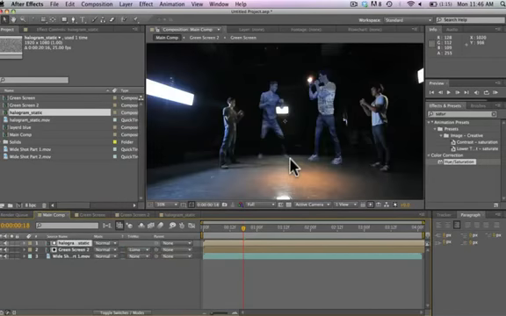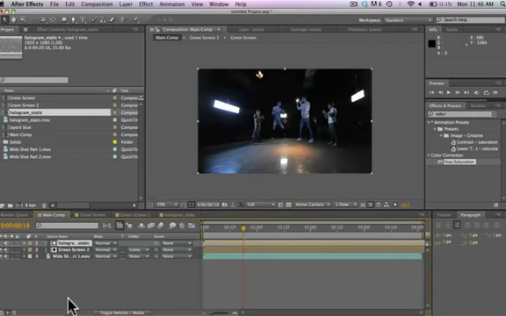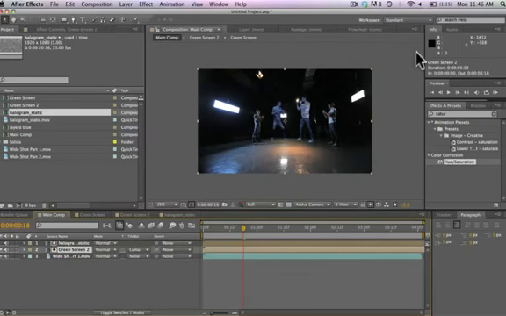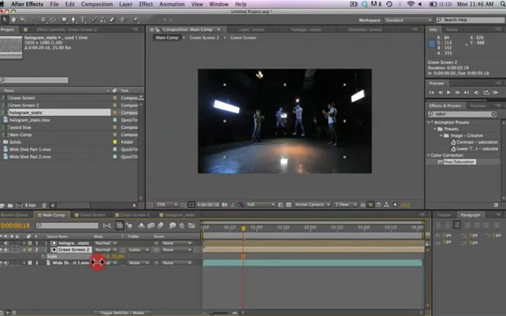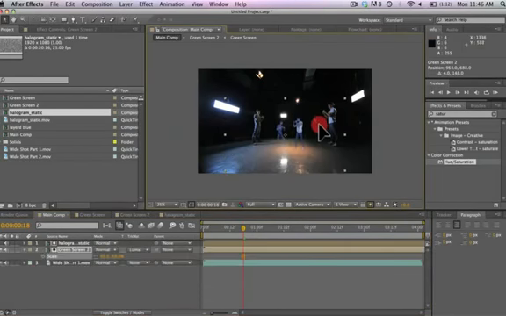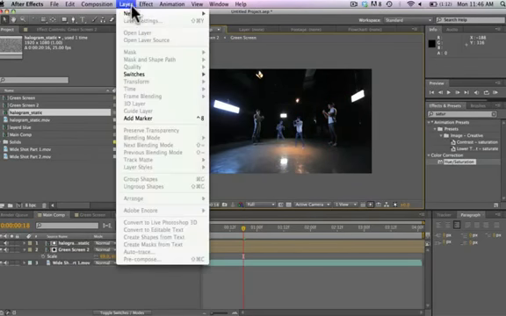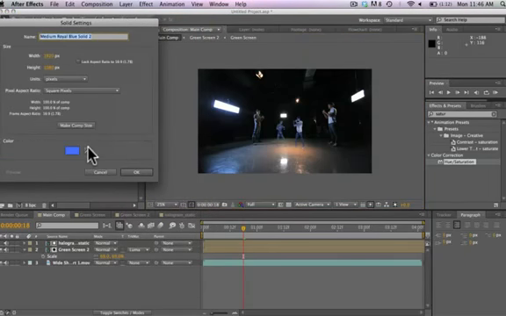And we're going to change this to our Luma matte. So now we have made it so that our green screen footage is being displayed in a pattern that is the exact same as our static footage. Now we're going to shrink the size of this because we want to make these guys a little bit smaller here. So we have shrunken our hologram little fighter guys, and now we're going to go ahead and go Layer, New Solid, and we're going to make this nice and blue here.